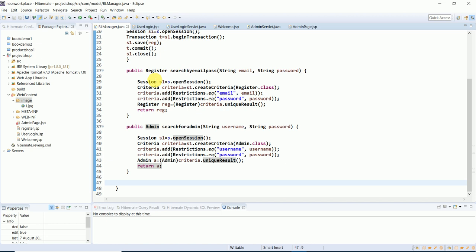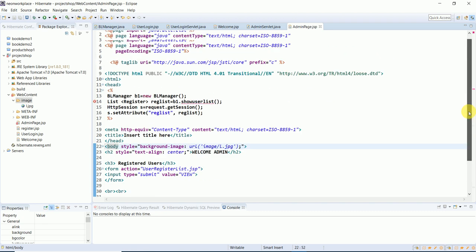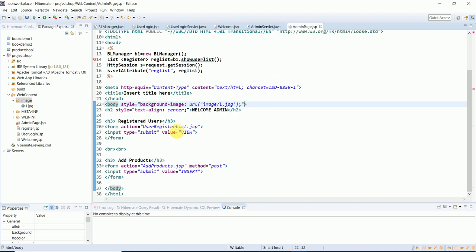That is the show user list. Okay, this method. So in my BL manager, I will write the method show user list. Alright, before that we can also create these JSP pages, and then I can do that, so that will be better. First I will be creating user register.jsp, and then we'll add the BL manager all together.